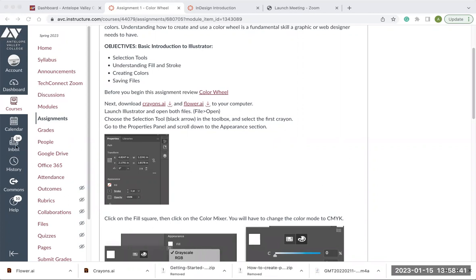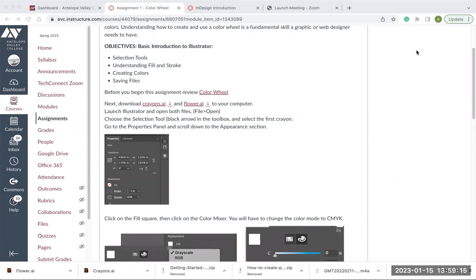Down here at the bottom, then you have your fill and your stroke. So the fill is the color of the shape. The stroke is the color of the line around the shape. So a line, you can have a dotted line, you can have a thick line, a real thin line. So that's what those two are. And then over here on the right-hand side, you're going to see the properties panel. This is going to tell you all the information about your document, because I don't have anything currently selected on this document.